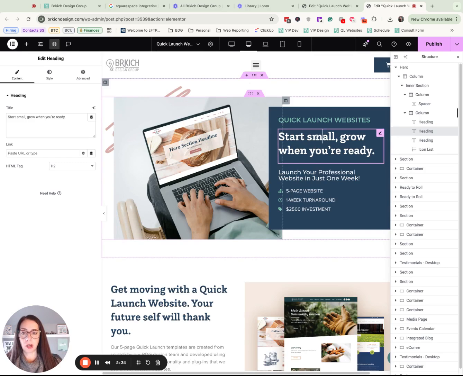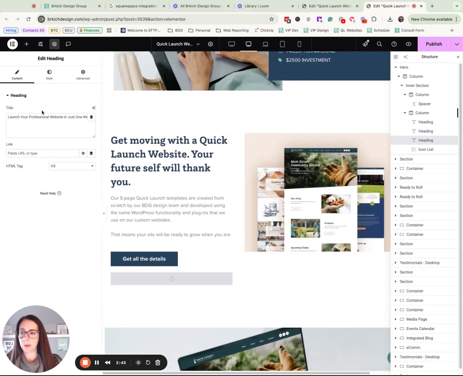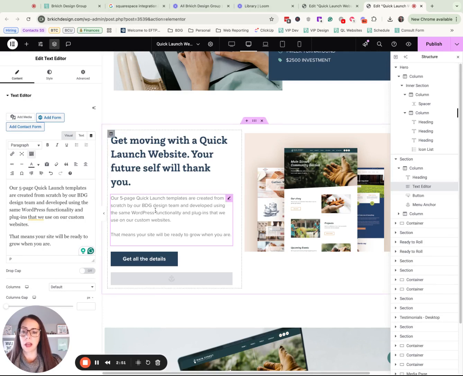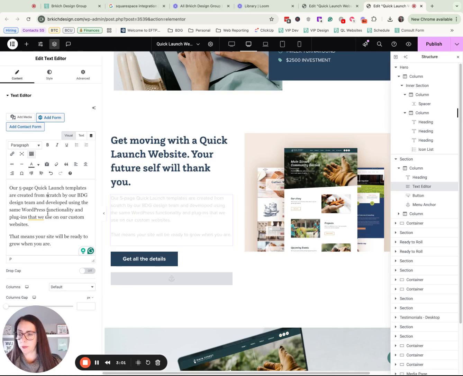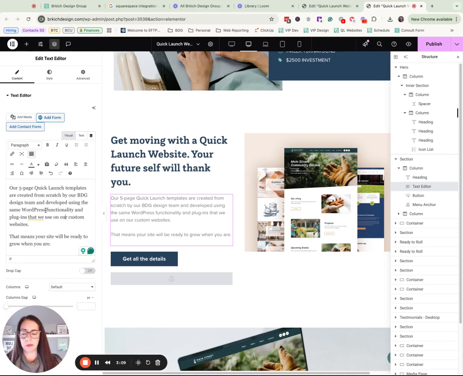Same thing goes here. You can change text. You can make it a different heading size. It's really, really simple. If you want to change body copy, this is a heading box, so body copy looks a little different. You can see this is a text editor box. Same thing, you go in here, click and highlight, and bold things right from here, or italicize or link, or I can go over to the left and do it over here. And this is where you have the ability to do code if you want. You can go into the text editor and make some code changes, but you don't ever have to. You could just do it this way.